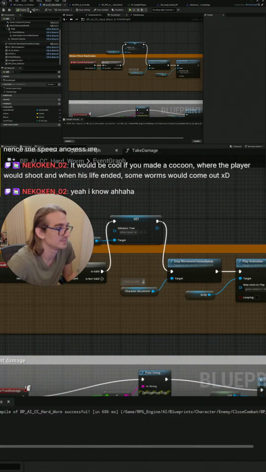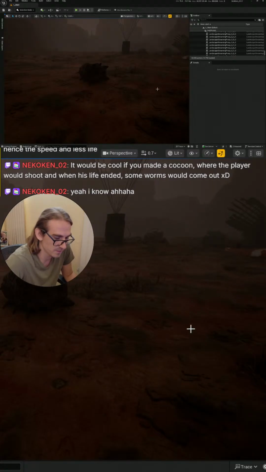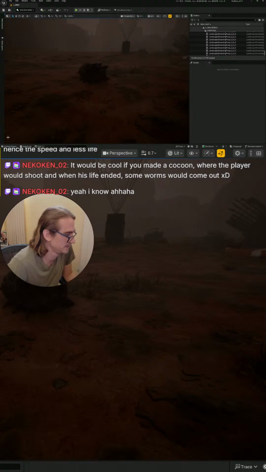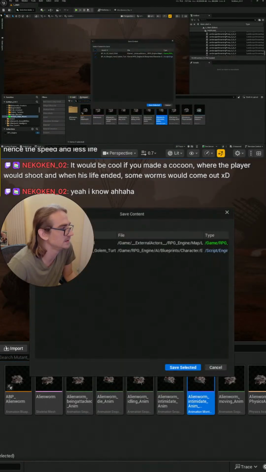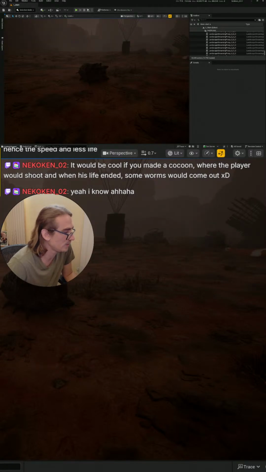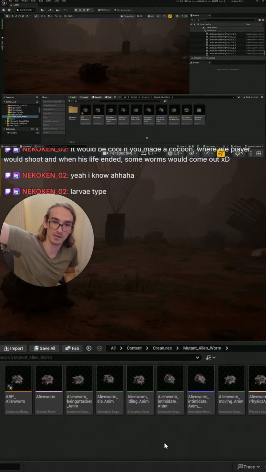I like the idea. So what if we have actually little nests full with silk, right? Worm silk, and if you touch that silk, a lot of worms come out. Kind of like little caves, little nests. But I do love the cocoon idea of what if we have the cocoon just going down.